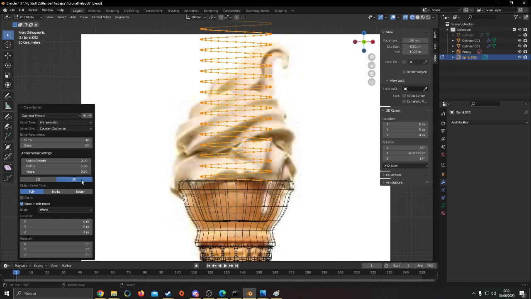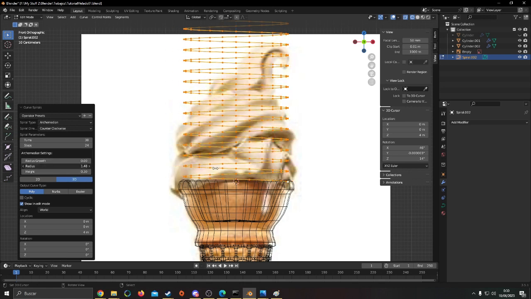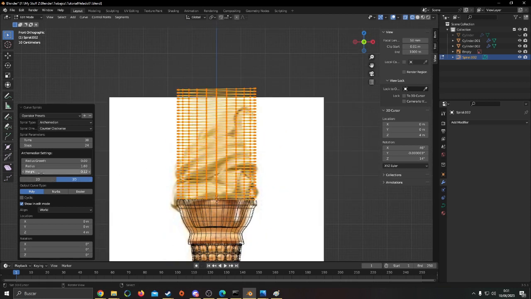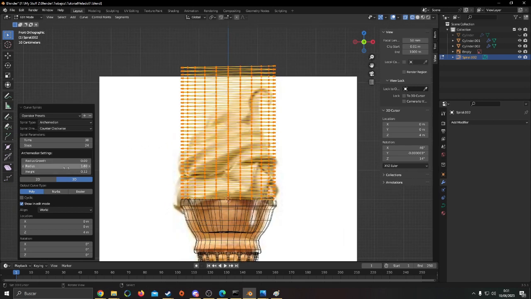What matters is that this spiral is 3D, and it will have a radius that adjusts to that of the outer radius of the lowest part of the ice cream. We will be more or less eyeballing it. You can modify these things later through scaling, not exactly, and we will be lowering the height to fit that of our ice cream, more or less something like that.